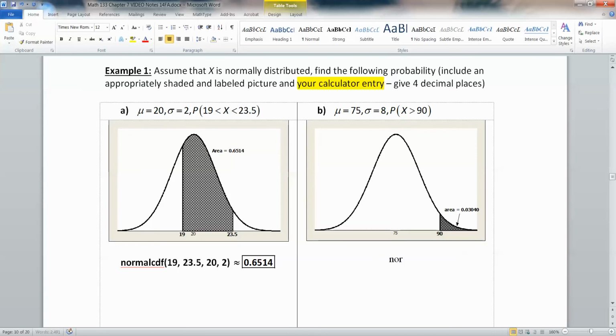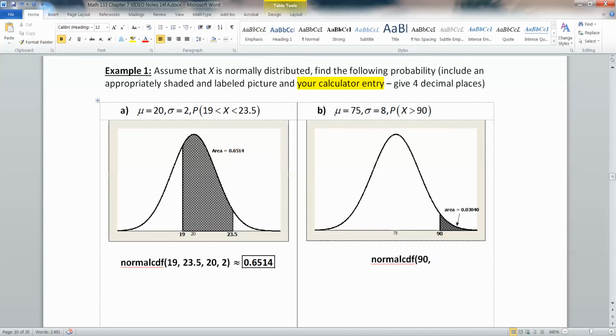So again, it's going to be normal CDF because I'm using a normal curve here. So normal CDF, and then the question becomes what to what? Now you always want to go left-hand edge to right-hand edge. That's the way this works. So I want to look at the left-hand edge of what I shaded. Well, that's 90. But the right-hand edge of what I shaded, that's a little bit harder to come by because technically this curve goes on forever and ever to the right. But the calculator doesn't have a forever button. It doesn't know what that means.